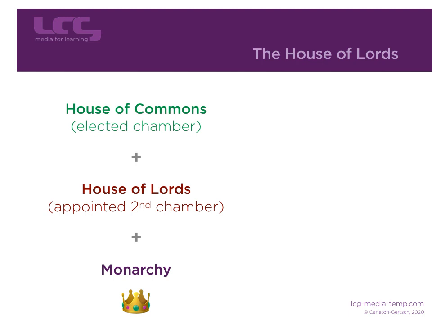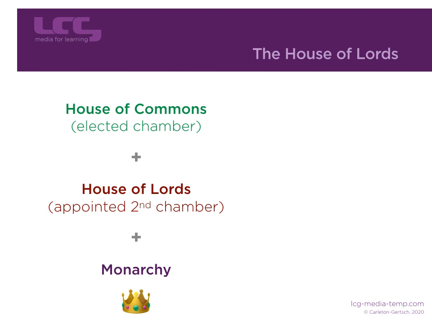Now, if you remember, the UK Parliament is made up of three parts: the House of Commons, the House of Lords, and the monarchy. One of the big differences between the House of Commons and the House of Lords is the way the members are chosen. In the Commons, the 650 members of Parliament, or MPs, are elected by the people, by the electorate. In the House of Lords, the majority of the members are appointed by the monarch on the advice of the Prime Minister. It's also the Commons where the government ministers like the Prime Minister and the Chancellor and the principal figures of the main political parties work.